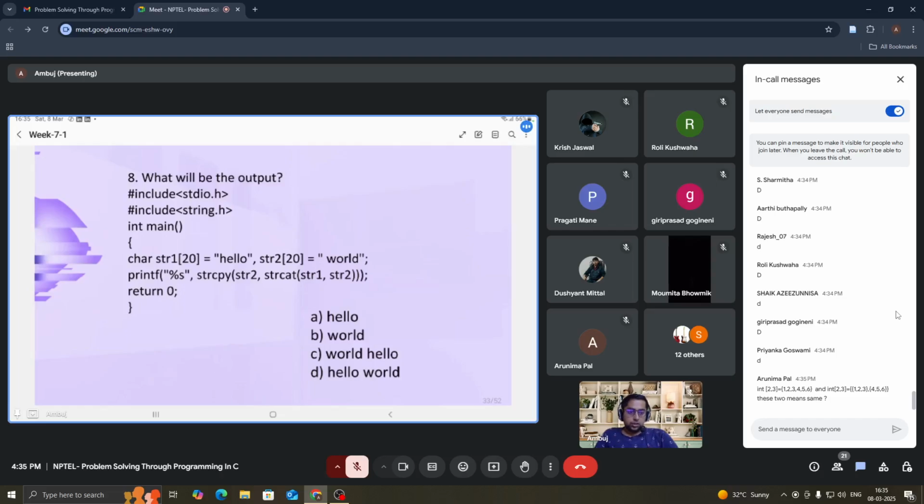int a[2][3] = 1 2 3 4 5 6 and int a[][3] = 1 2 3 4 5 6. These two mean the same, though they don't mean the same, and they both will raise an error. Why so? Because indexes are defined separately, first of all.